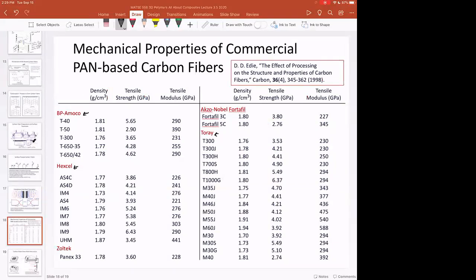And so they've got different densities, they've got different strengths, they've got different moduli, but all these different grades, if you look into the details of what the grade is, it will tell you about the surface treatment. Highly oxidized, nitrogen enriched, cationic surface treatment, carboxylic acid content of X, all of those different things. And so if you're interested in a deep dive on carbon fibers, there will be lots to look at, but this just gives you sort of a checklist of what you might be interested in for designing a composite.